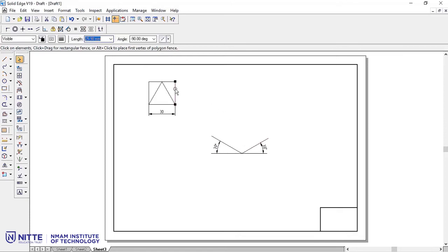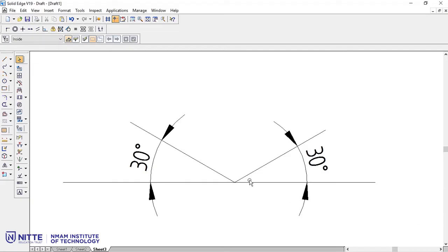So let me measure this side. So it is 25.98. So it is 25.98 into 0.816, and the longer side is however 30, so it will be 30 into 0.816.